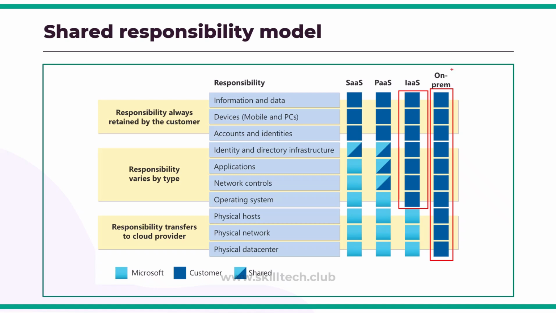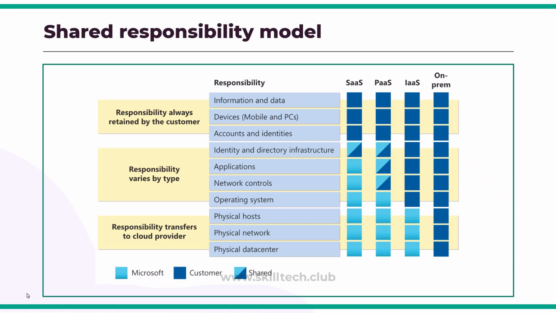When you go from on-premises to software as a service, this is going to give you minimum control. So the maximum control is on-premises, the minimum control is on software as a service, so control will be reduced. And it is also going to reduce the effort in managing those things. If I talk about cost right now, infrastructure as a service is more expensive compared to platform and software. Software as a service is going to be the cheapest one. Platform as a service is somewhere in between, and infrastructure as a service is going to be the most expensive one. In short, the more control you have, the more you have to pay for it.